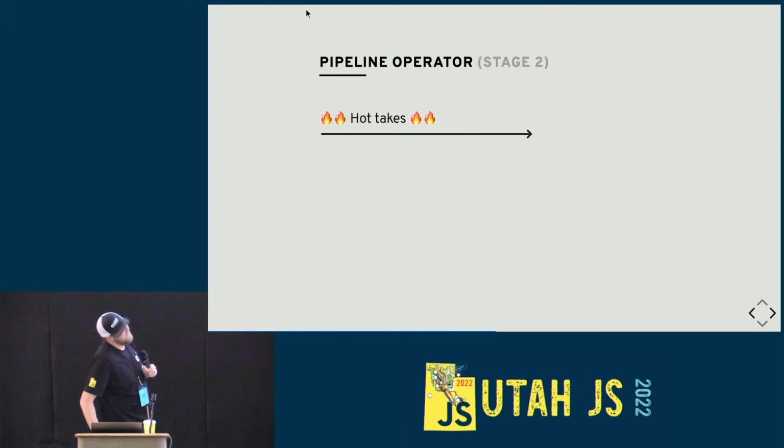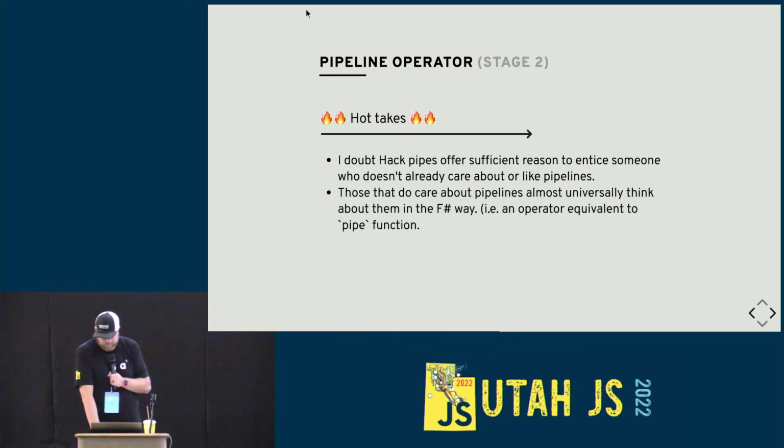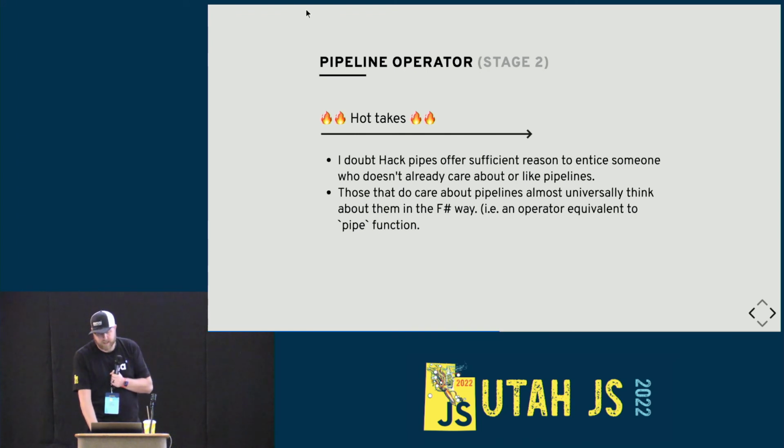So, some really hot takes. Like many of you, I was very, very excited about the pipeline proposal. And after going deep into it and learning what is almost certainly going to be advanced, if anything is advanced at all, I am now very skeptical that I will ever use the pipe operators, unfortunately. My thoughts on this are still evolving, though. What I wanted is not what we're getting. And I think a lot of people have that same idea. Those that do care about pipeline, those of you that raised your hand, almost universally think about them in the F-sharp way.